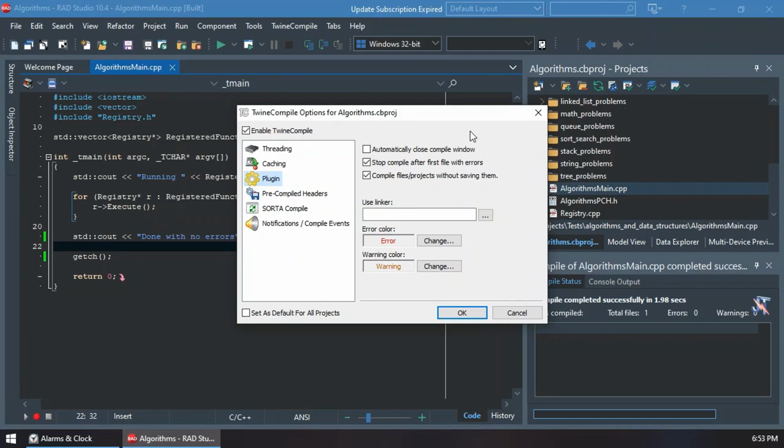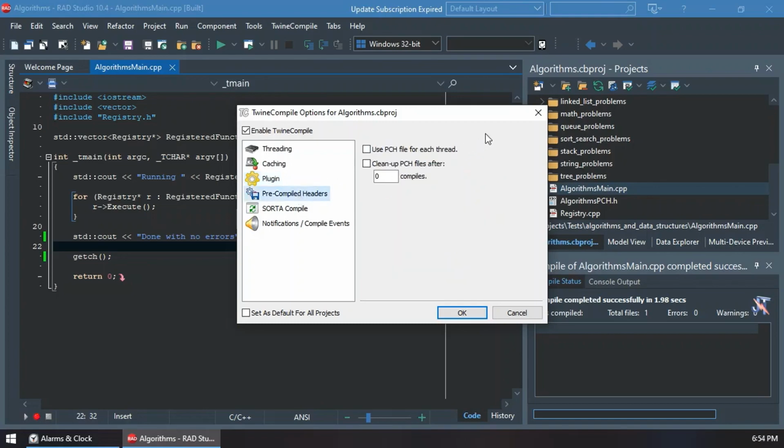There are some additional options to control the linker that you want to use for the build process, and then some user interface options for adjusting the presentation of errors and warnings on the compile message windows. Precompiled headers, there are some detailed commands here for tuning your compile. Far too complicated to get into for this discussion, but can be used to tweak and adjust how precompiled headers are used as part of your build to optimize it further.